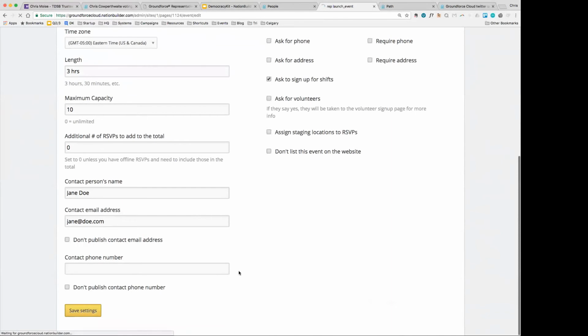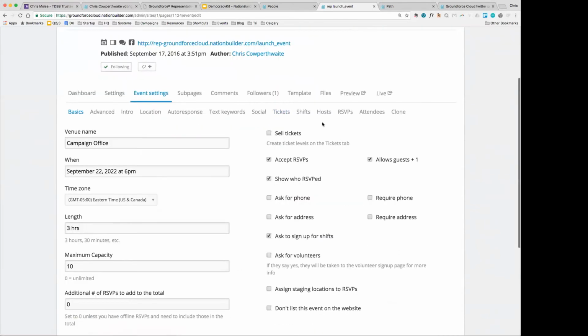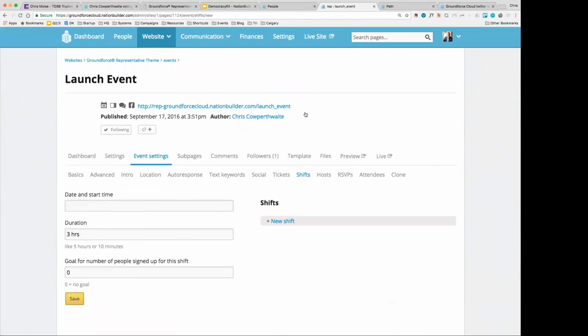We also have set up automated text messages that go out based on filtering. So anybody who has RSVP'd to that event, we've automatically filtered. I've gone into some advanced stuff, but I'm just letting you know what's possible. We have tried it. It's not the most extensive, especially considering that there's a lot of other ways to manage volunteers, but I just wanted to give you that heads up.